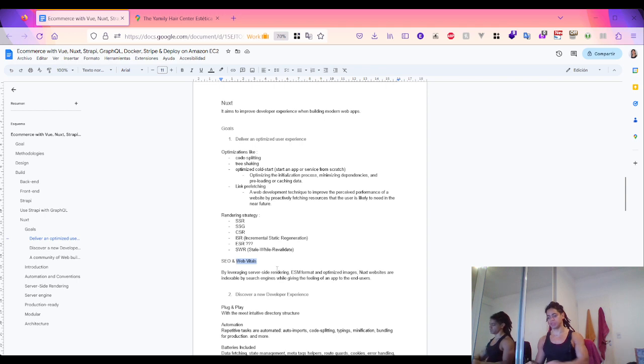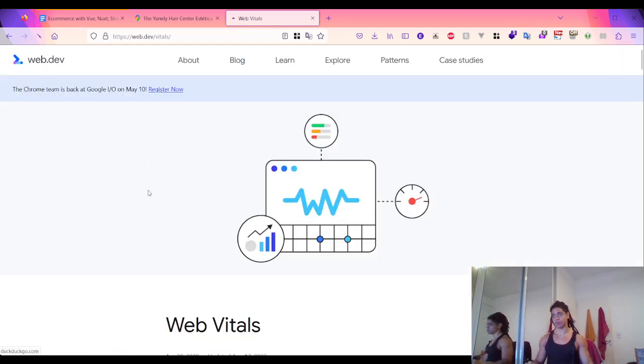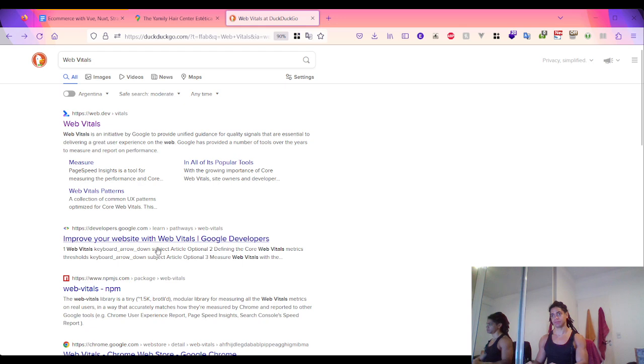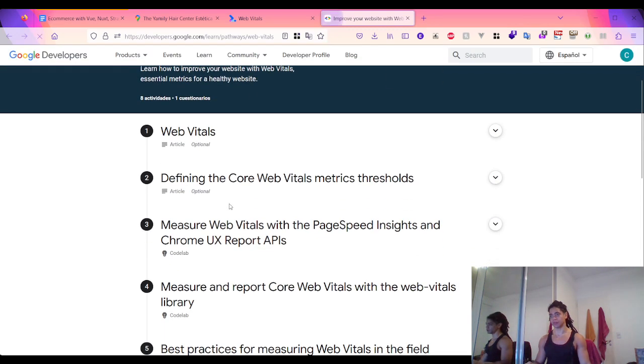So this Web Vitals is something that Google said, okay, improve your Web Vitals. Improve your Web Vitals from Google developers.